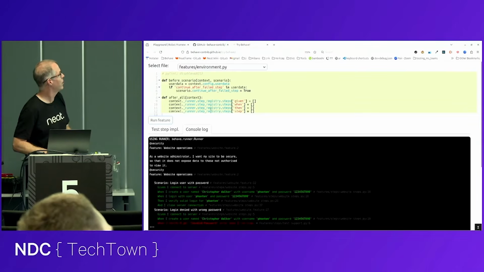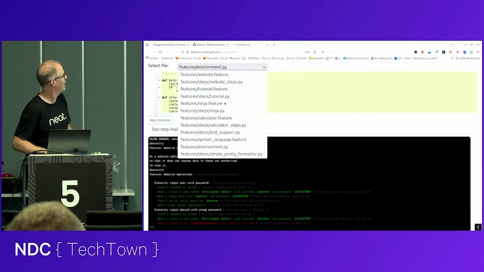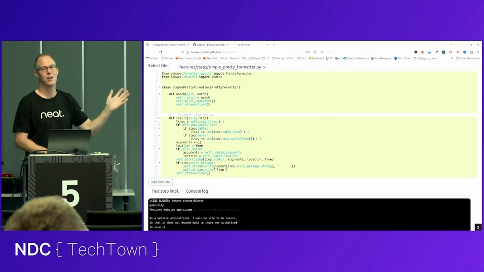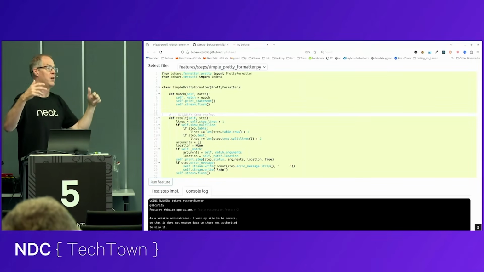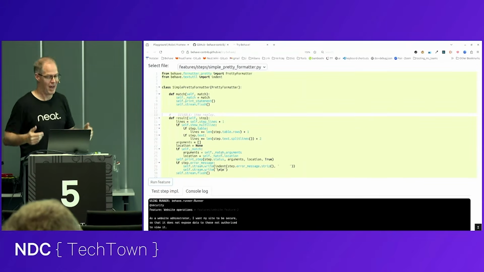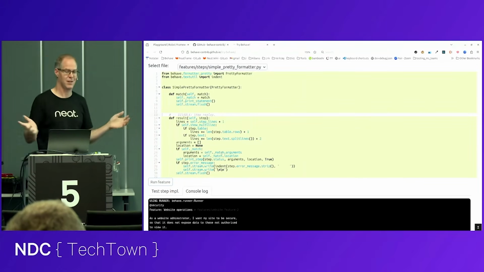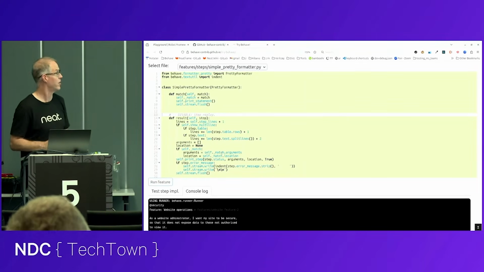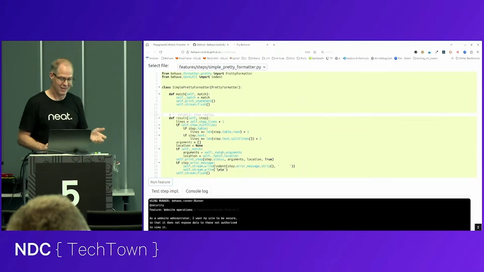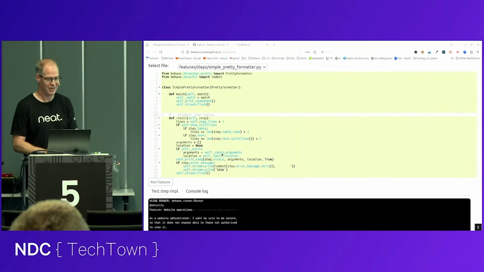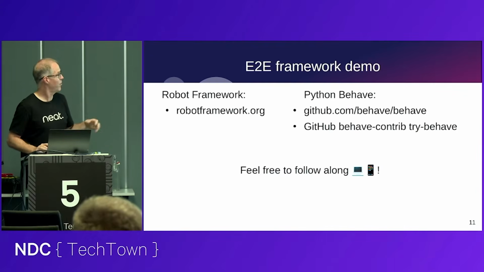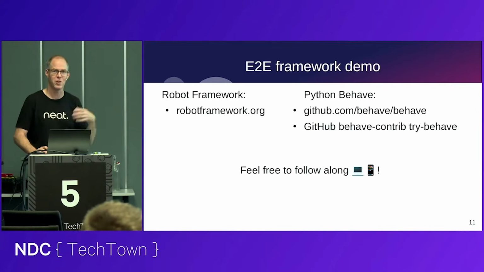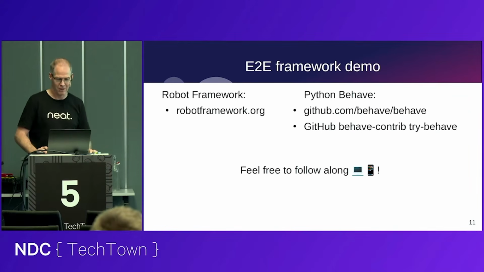And also there was something weird, I don't even remember what it was, with how the formatting was done. So there I could just override the formatter that controls how the log is written out. And that's really nice. We use that a lot to make sure that our logs are super readable and have everything we need. So it's a really, really easily extensible framework. So that's the comparison of the two libraries, and I hope you get a feel for how these end-to-end test libraries work.